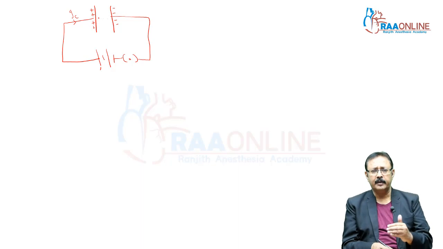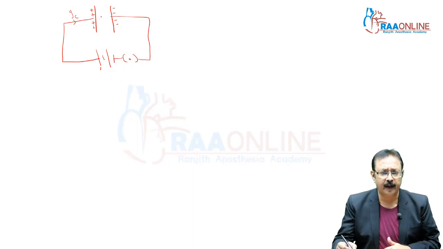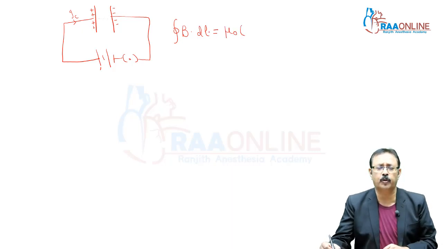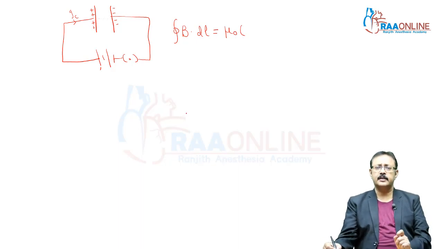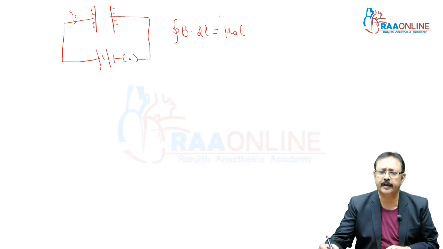After experiment and theoretical work, he got this. He gave this current a name, displacement current. And he stated that the total magnetic field is not due to conduction current only. It is the result of both. Means he corrected Ampere's formula. Ampere's circuital rule was: closed line integral of B dot dl equals mu naught I. But he corrected it: it is due to conduction current plus this current, which he gave a separate name, displacement current.